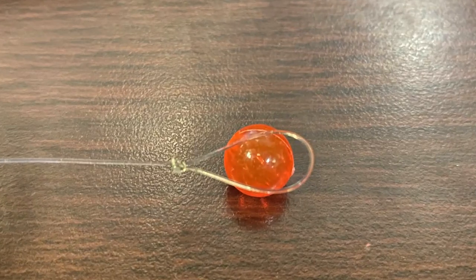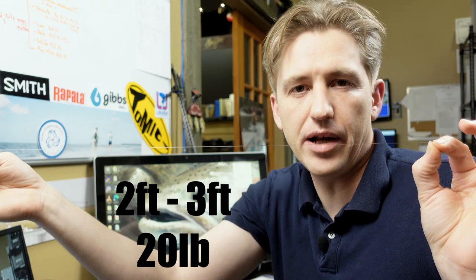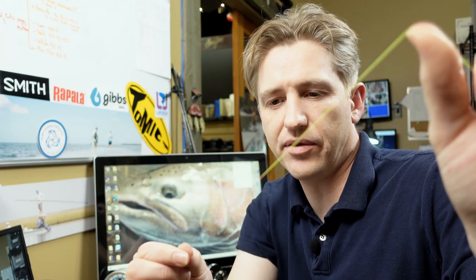A perfection loop is where you want to start — you guys will see that, here she is. Trick on this one: if you are doing the egg eaters that we do on the coast, make sure this is as big as a bead so you can fit it through on occasion — the tango fix is useful there. If you are going to be nymphing, you can make it a little bit smaller. We're going to do two feet of this — this is ideally where you're going to put your indicator. Then we have the tippet ring. I can actually tie a knot to this 1X sight-style indicator stuff, or even just a 1X mono would work, but you're going to find it's a pain in the butt. So tippet ring there.